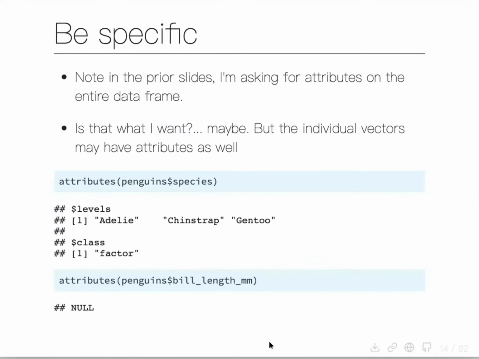No, it's not arbitrary. Good question. So back here, when I called attributes of penguin species, we can see it has a levels attribute, and those levels are Adelie, Chinstrap, and Gentoo. All I'm doing is redefining these as big one, little one, funny one. So Adelie becomes big one, Chinstrap becomes little one, and Gentoo becomes funny one. Okay, thank you. Yep.